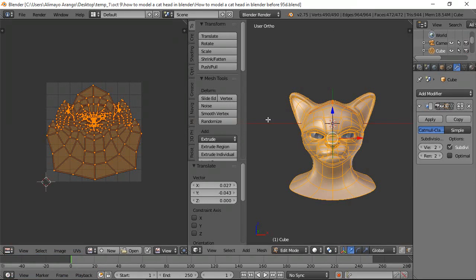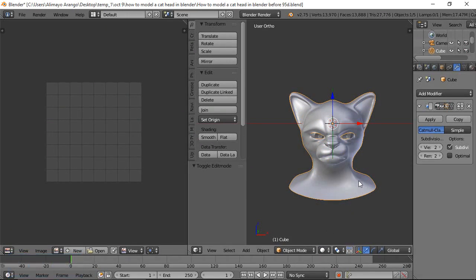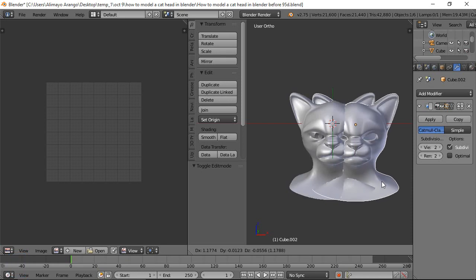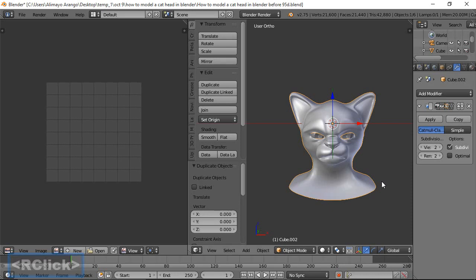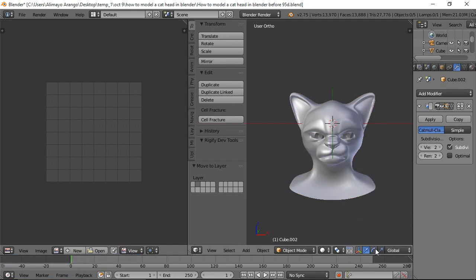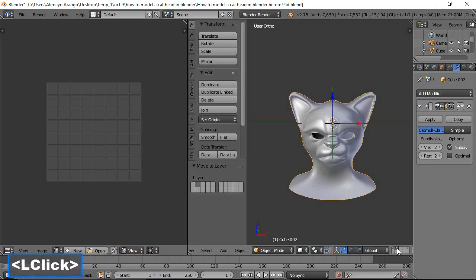Okay, now what we're going to do is click here, go to object mode. We're going to press Shift D and duplicate this yet again. I'll just pull to the side to make sure it's duplicated. I'm going to right click to get it to jump right back. I'm now going to press M to bring up our move to layer. Then I'm going to select this layer right here. So now our duplicated mesh, if I roll the mouse wheel here, is on this layer here. So we're going to click here to select that layer.